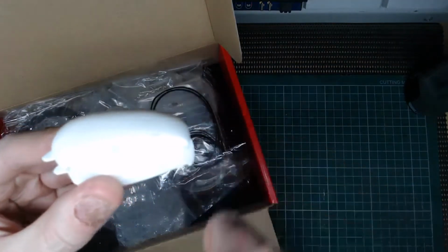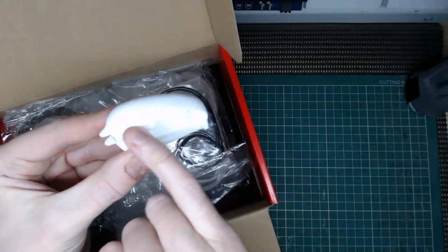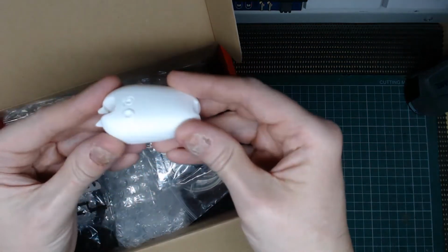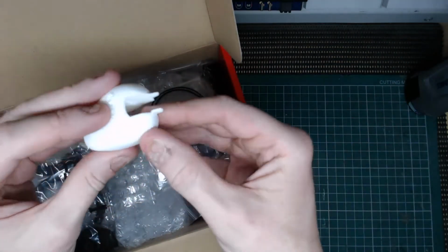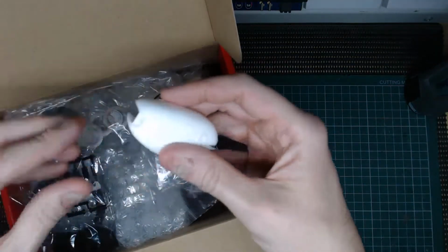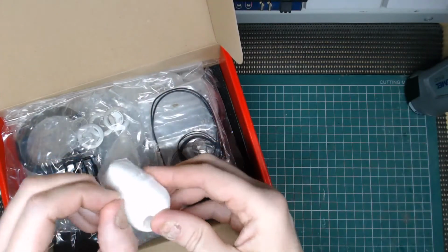So I don't know whether you can see, I can get it into focus. It's obviously not helping because it's white. You've got rough edges, and although the tank's pre-shaped, there's quite a lot of cleanup that's going to be needed on there. There's little divots that will need filling in and bits and pieces. So there's still work on there to be done.